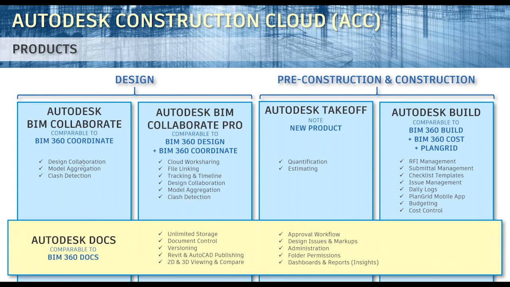So if you get a license to Autodesk BIM Collaborate, you will get access to it, and of course you have Docs. So let's say you didn't have an AEC collection, and I simply purchased a seat of Autodesk BIM Collaborate, I would get access to both that collaboration, that clash detection module that we just looked at, plus access to Autodesk Docs, because you need Autodesk Docs to house the models and the information that would be used with the product itself. Does that address the heart of the question?